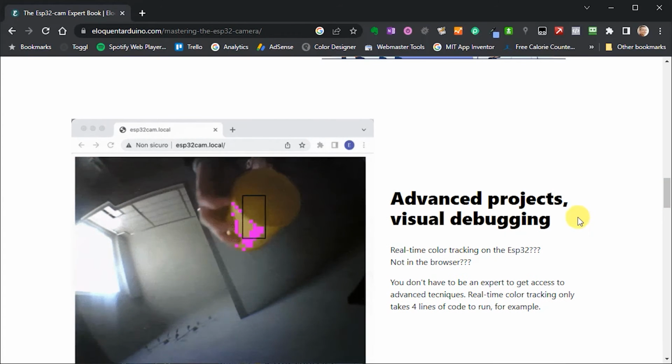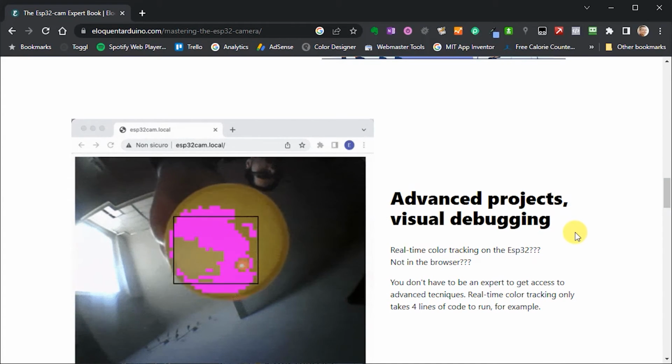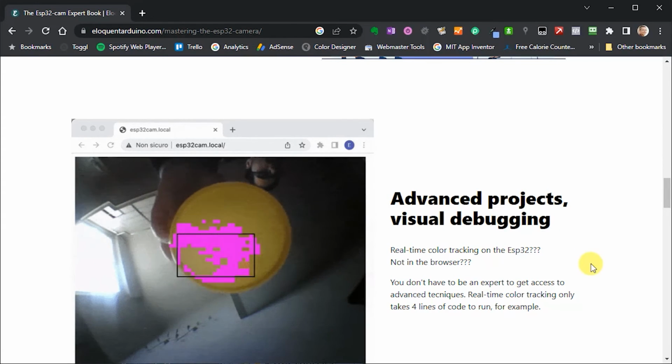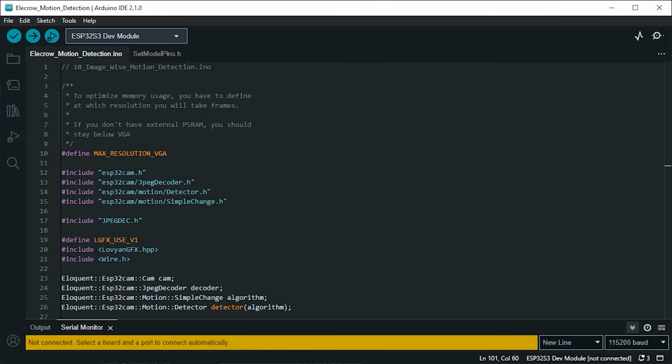I'll have a look at the very first thing that I've had to play about with, which is motion detection, and we'll see if we can get that up and running very quickly. So this is my version of the motion detection sketch from that Eloquent Arduino package. And again, you're going to have to modify some of it to get it to work with your particular model, and obviously then to work with the LCD panel.